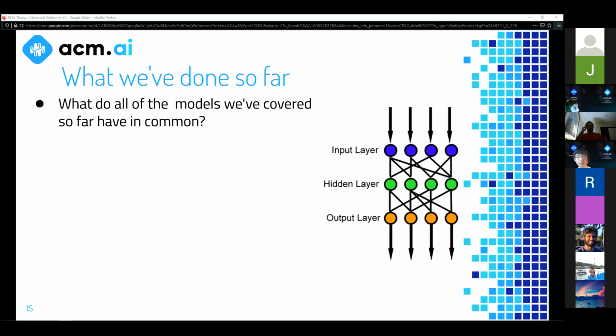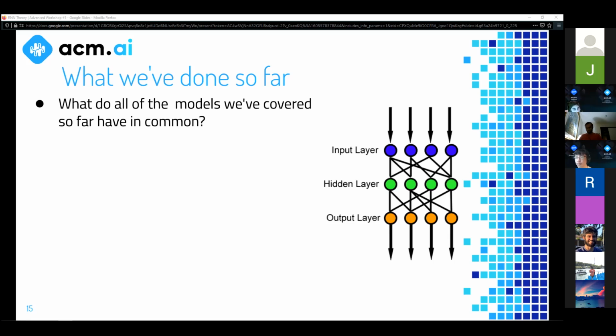With CNNs, we mixed it up a little bit, right? We introduced convolutional layers, which are different from fully connected layers in that there are fewer weights. Not necessarily fewer weights, but each filter only looks at a certain number of neurons, and that filter is convolved across the entire previous layer.